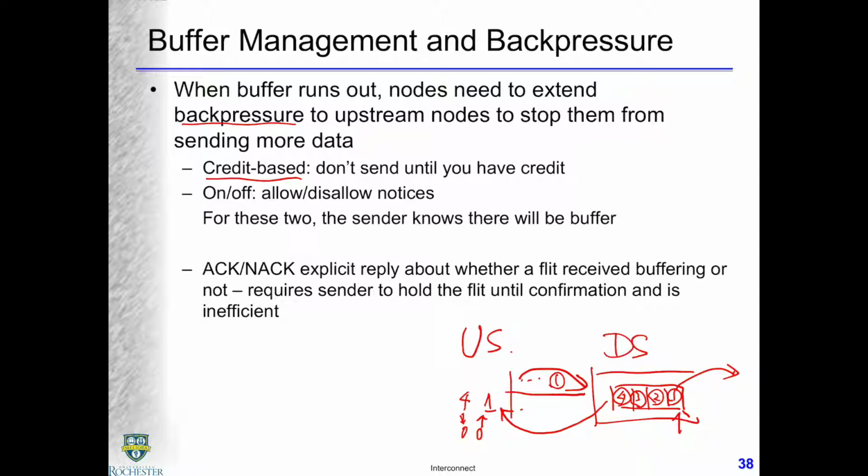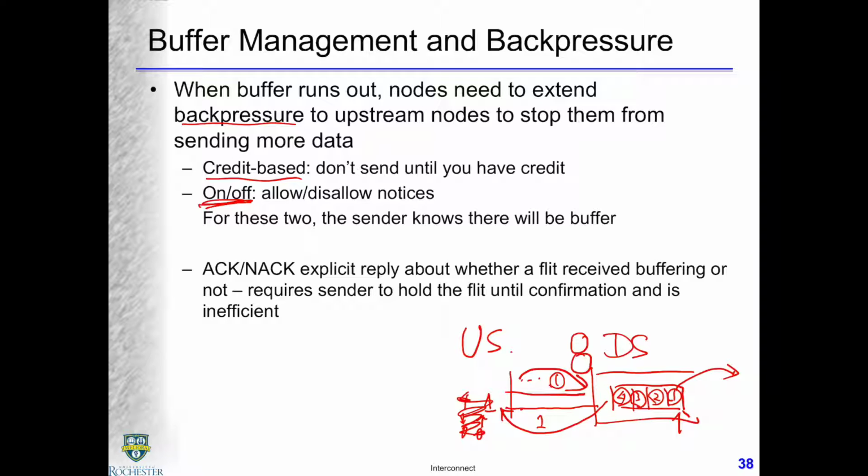Another way is not to do this counting explicitly, but rather I give you a red light or a green light. When I shine red light, stop sending. When I shine green light, you can send. So this could be just a wire. I assert 1, you can send. I assert 0, you stop sending. It's more like an on-off switch. I make sure when you send me something, I actually have the buffer for you. If I don't, I would tell you to stop before I even run out. So you will never send me more than I can handle.